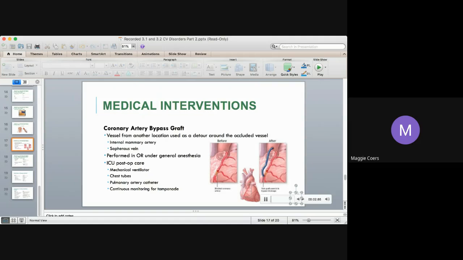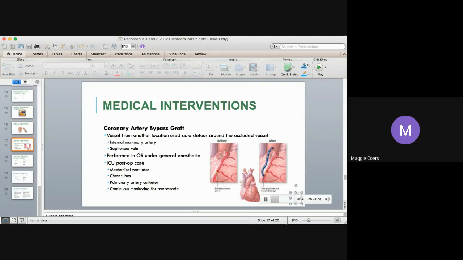All right, so coronary artery bypass graft, or a CABG. If a stent or angioplasty are not an option, if the older adult has had many MIs or has many blockages and it's very severe, then often we'll perform a coronary artery bypass graft, or a CABG. So with a CABG, we use a vessel from another location, usually the saphenous vein from the leg, but now we've seen more use of the internal mammary artery.